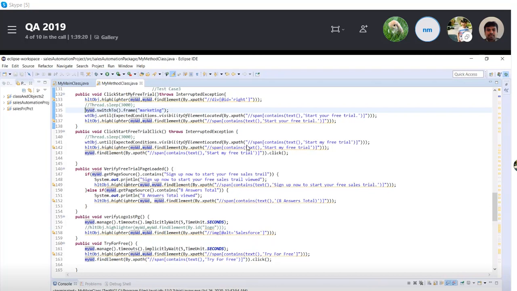But in explicit wait, we create a wait object and then we say up to how long we want to wait for a particular object. If we say 20 or 30 seconds, it will be waiting up to 20 or 30 seconds. If the object is available after 2 seconds, it will no longer be wasting any more time. Now you got what is implicit and explicit wait?